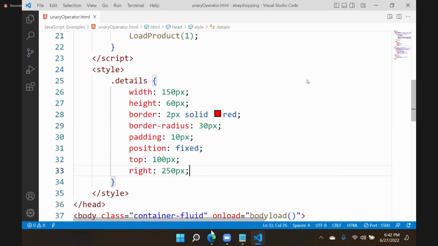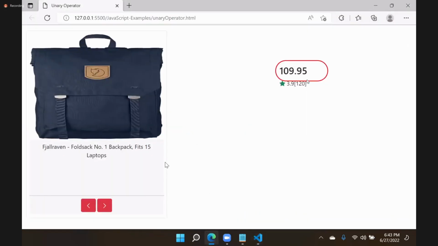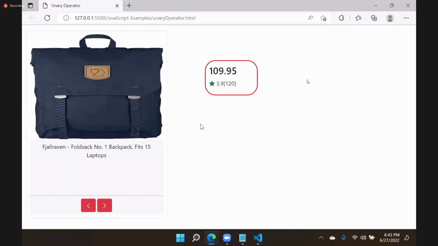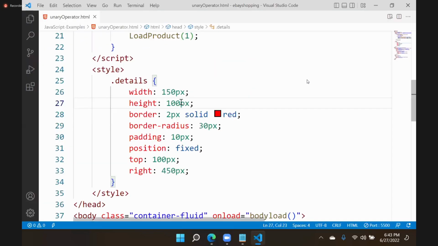Okay, that is the details class you have defined here. I will keep right as 450 pixel. It will be here. And height as 160 pixel. So 100 pixel. That will be fine. Width as 120 pixel.